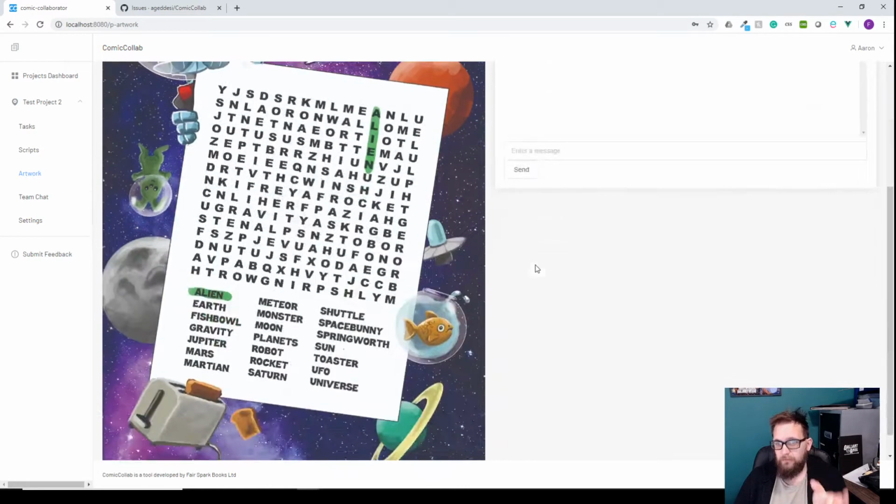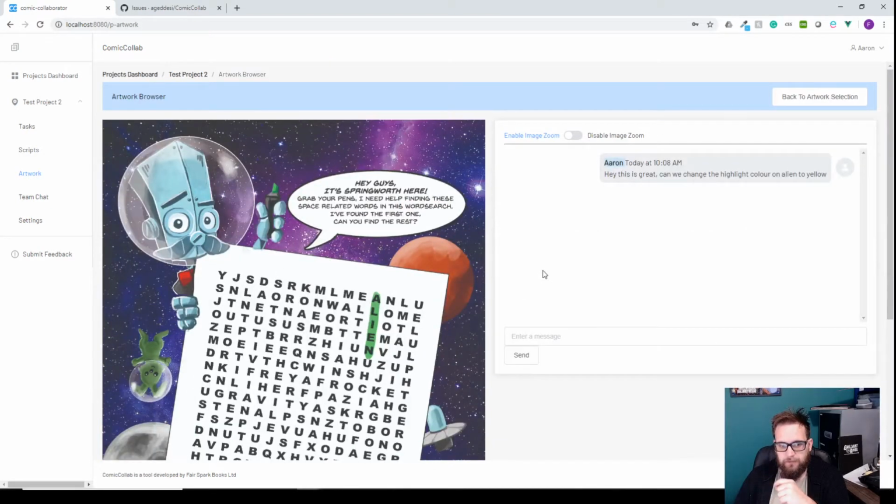So that's artwork. One of the features that I want to add next to the artwork page is the ability to add revisions. So at the moment, say you've uploaded this and I make a comment, I think it'd be great if you can upload into this another version of this artwork, and it will just add it in here, and you can go through the revisions and you'll get a history and stuff like that. I think that'd be really great.